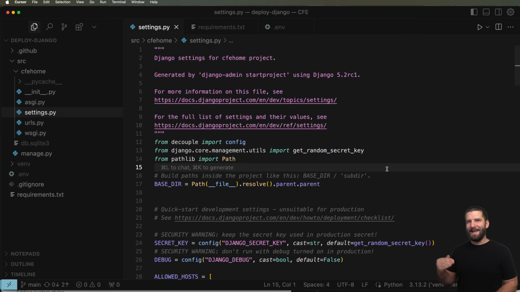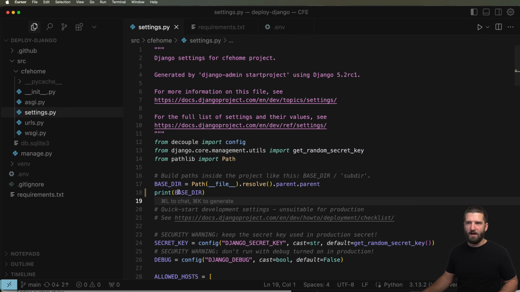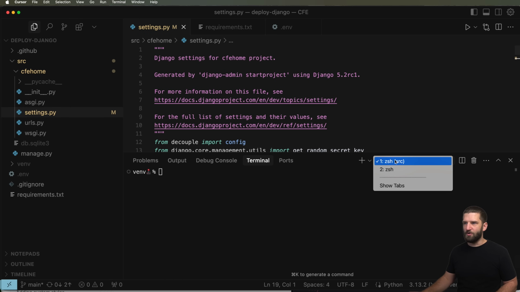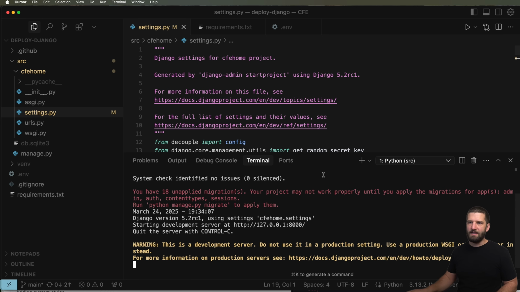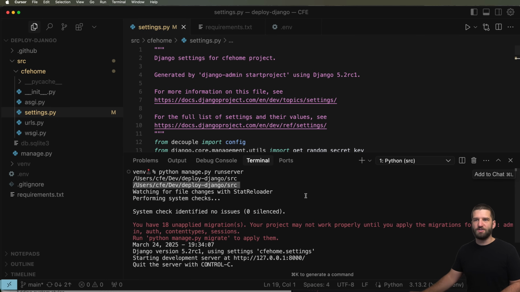We're now going to create a hello world view and template so that when we actually do deploy this, we will see something other than a Django error. So what we want to do here is take this base directory and declare a few other directories in here. If you're not familiar with pathlib, which is built into Python, you can take a look at it like this. If I were to run my server here, I should be able to see the actual folder that I'm working in, which is not that surprising. Yours is going to look different.